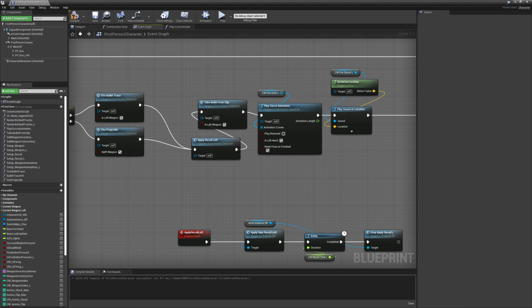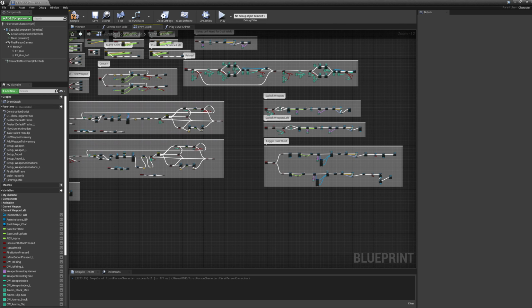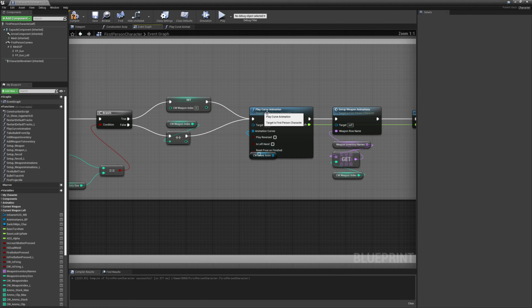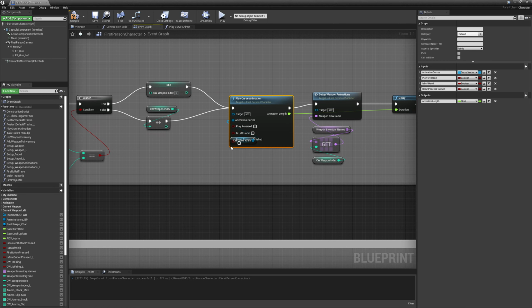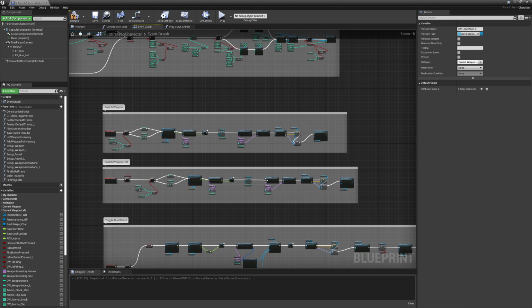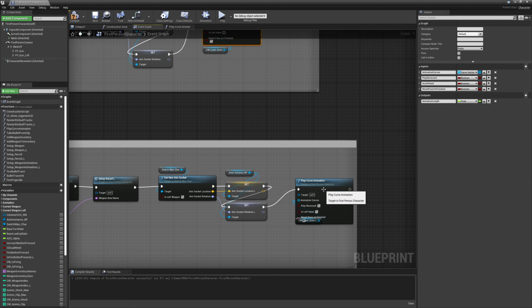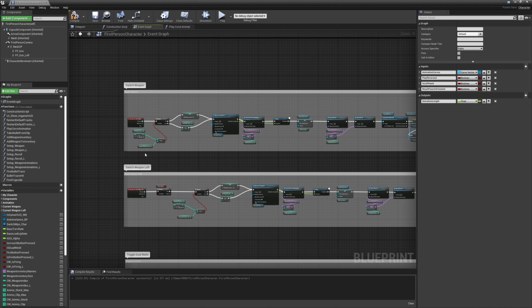Reset pose on finished. And we're going to do the same thing when we are switching weapons. So go to the switch weapon events. For the first play curve animation, we're not going to reset it. So just leave them the way it is. And at the end, when we are raising the weapon, we want to reset the pose on finished. So do both the switch weapon and switch weapon left event.